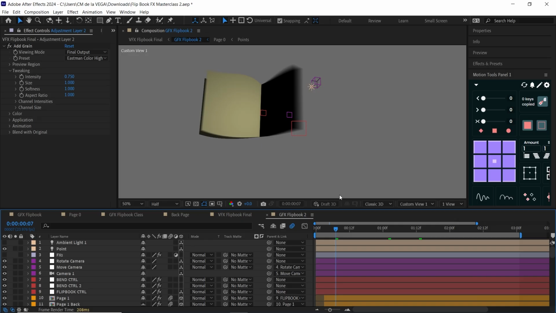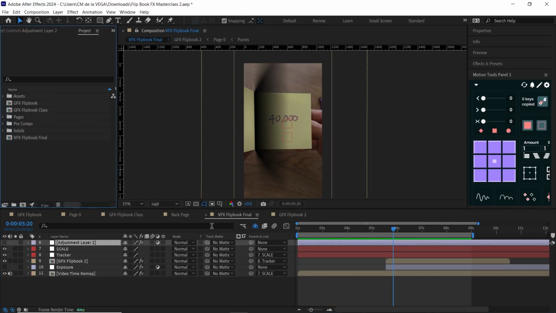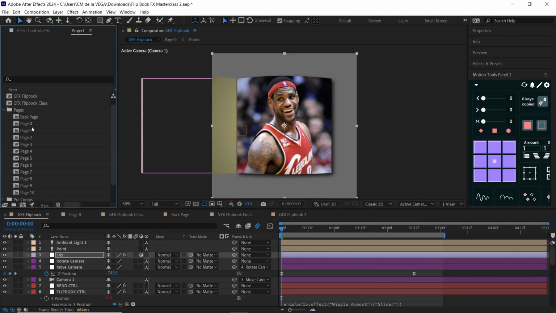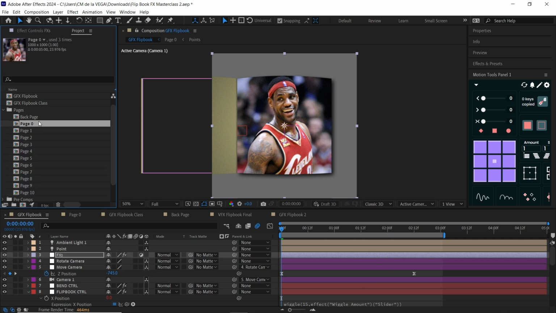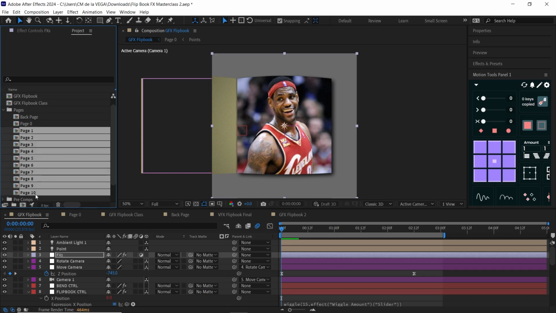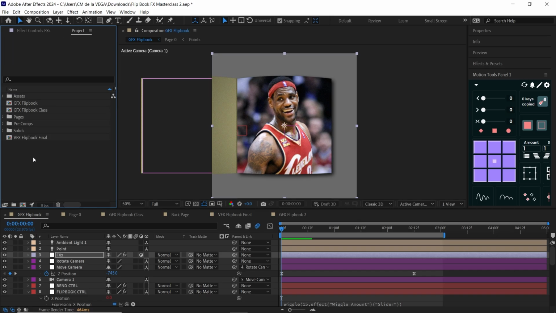Hopefully this will be useful. Flipbooks are always, I think in sports, you can always use this flipbook effect. And if you don't want to build it, no worries, it's already all built for you. You can just simply use this and just swap it with these pages. You have up to 10 pages, including the very first page, which is the first page that you see right here. So you have 10 pages that you're flipping through. And yeah, you can just repurpose it for your own needs.